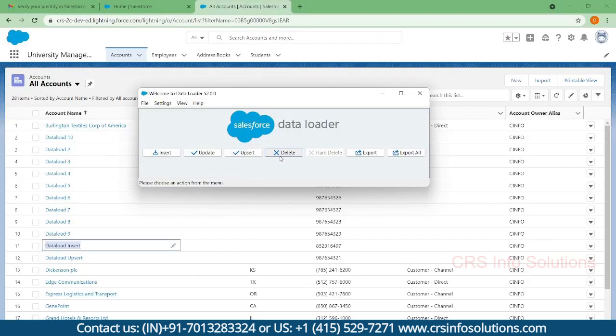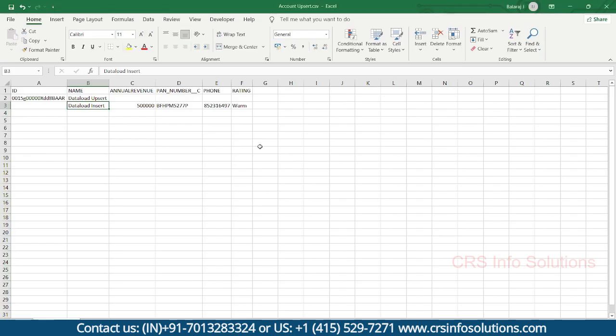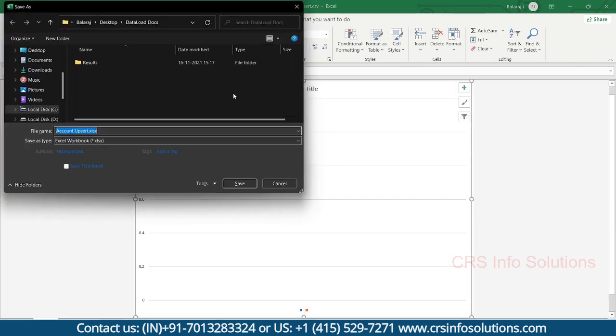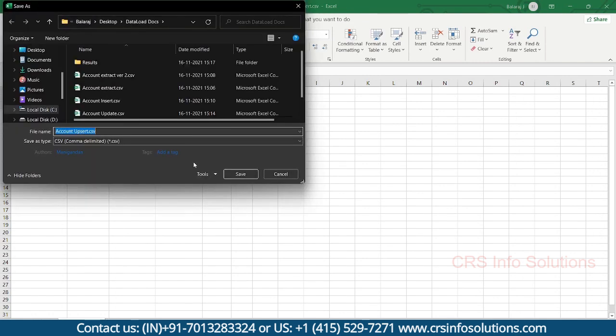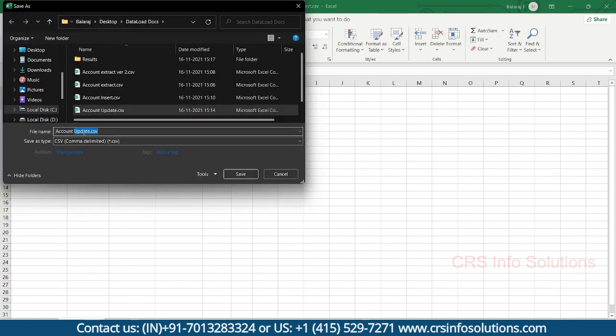Next we'll go to the delete operation. For the delete operation we need only the ID. I'll remove all those fields and do a save as of this file, and give it account delete and select save.